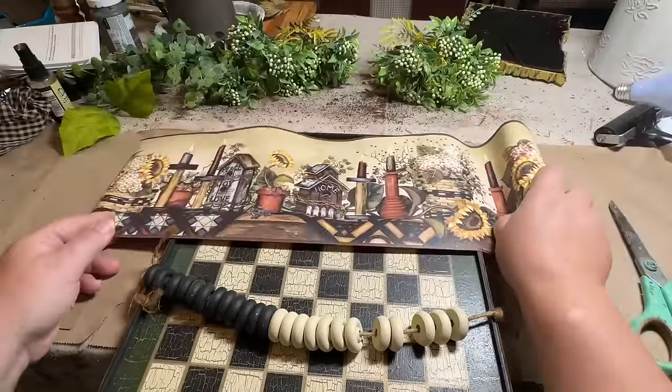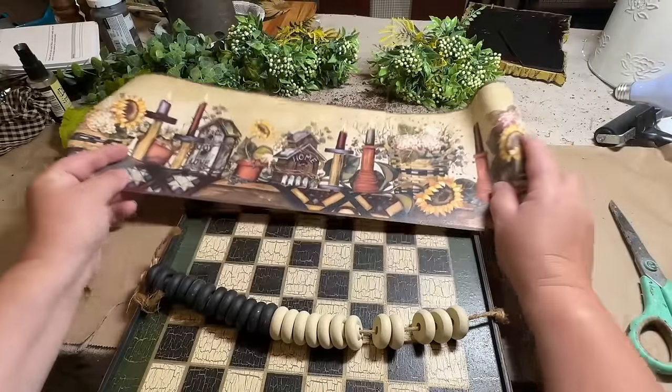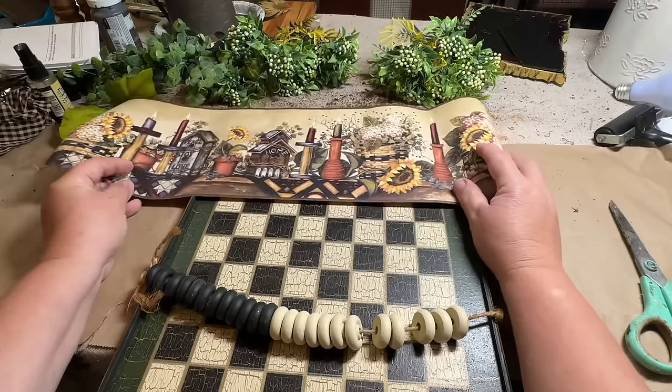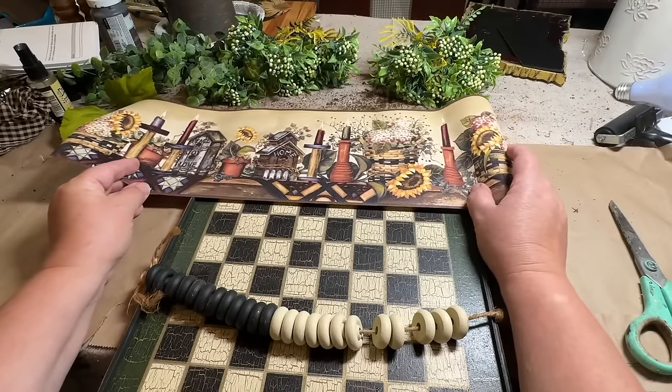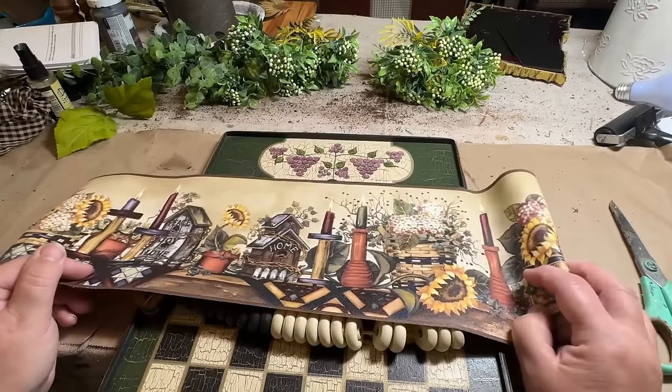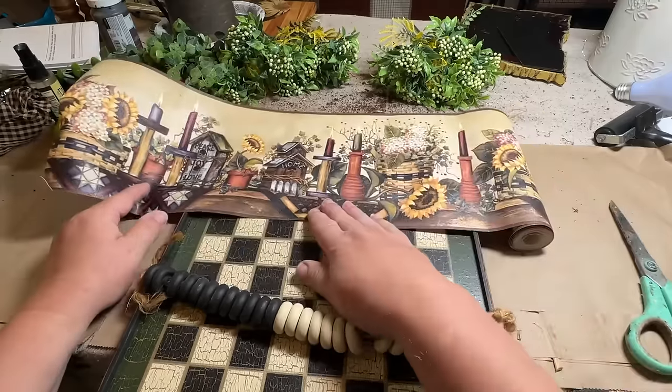The only thing it's not gonna have is the crackle. But I think this is gonna make it more current. You know, the grapes, I feel like they just don't belong on there. I don't really care for it. So I'm going to cut this off.